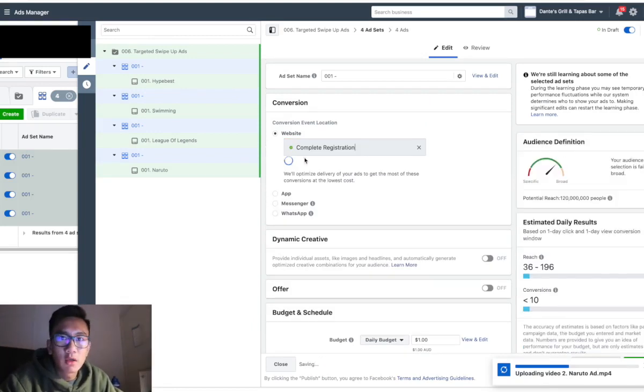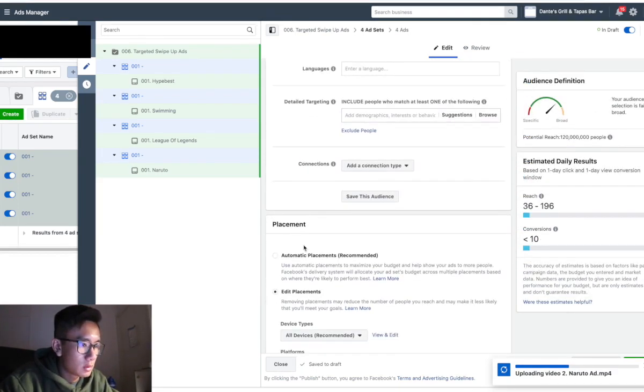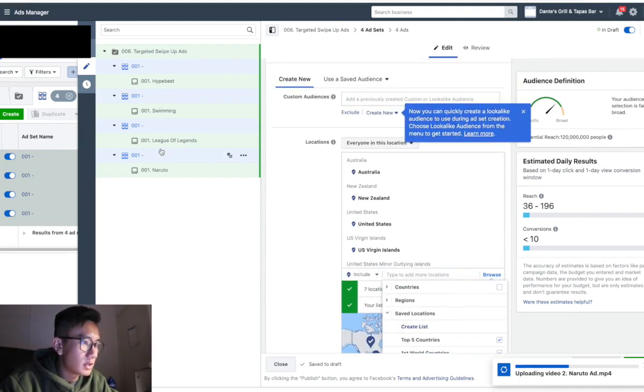You don't want to sort of target view content or anything, because you want to go straight for the people who actually fill out the form. Like, I want to tell Facebook those are the type of people I'm looking for. And now, yeah, that's about it. Now we're finished. So now let's start doing the individual targeting.